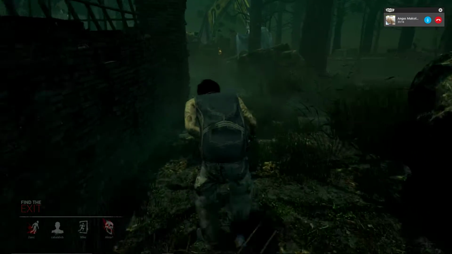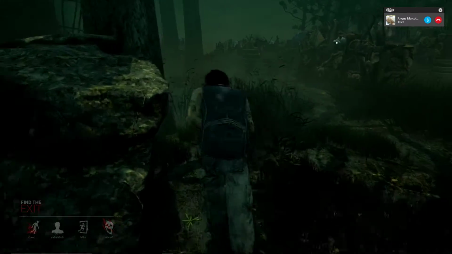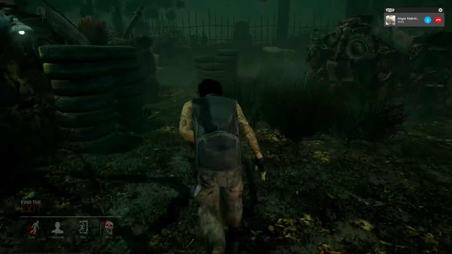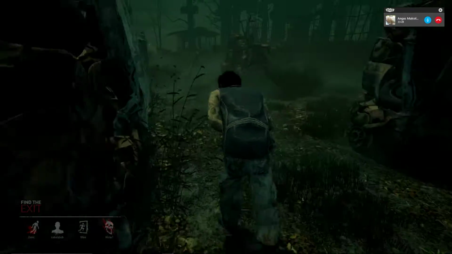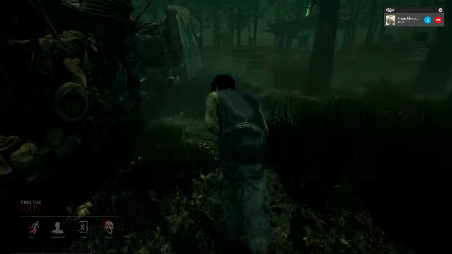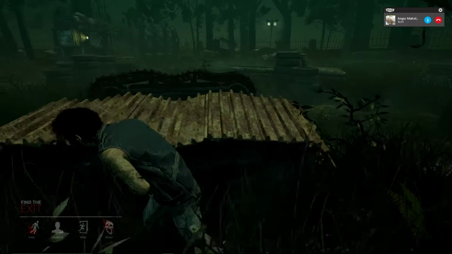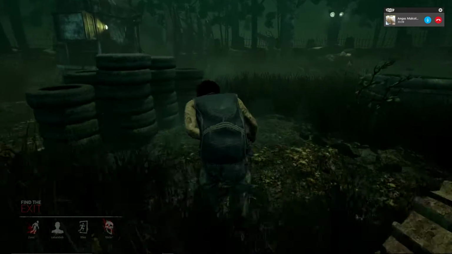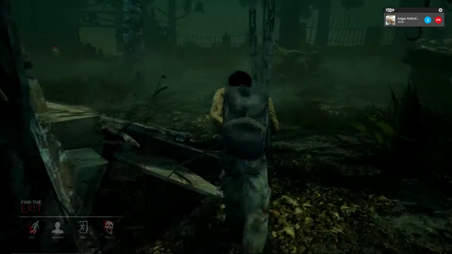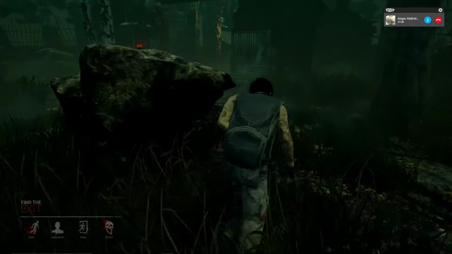He's nearby. No idea where the exit is. Oh, well that sucked. Just stick to the edges, we'll find it. I think I know where it is. Oh, no. I found it. Have you? Yeah. I think. Stay there, don't leave.